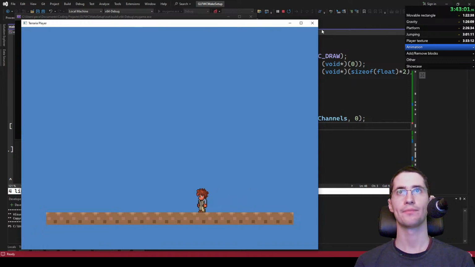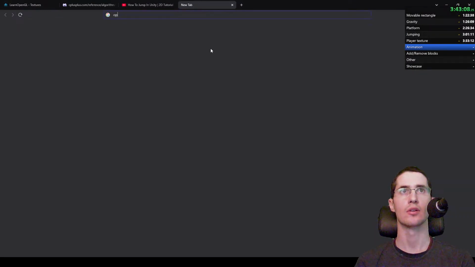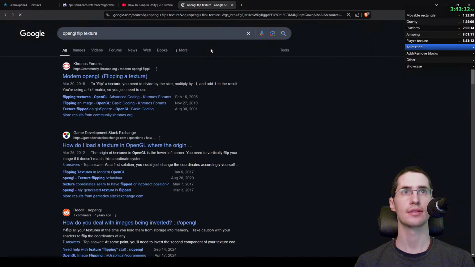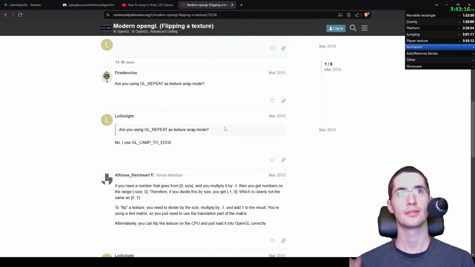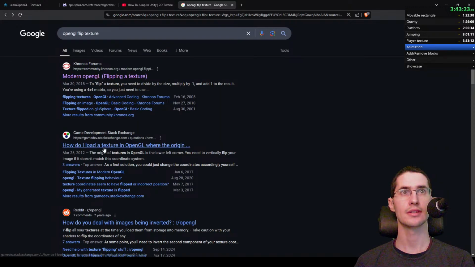Is there an OpenGL flip texture? Flipping a texture. Is there something to flip the texture? Is there a function?